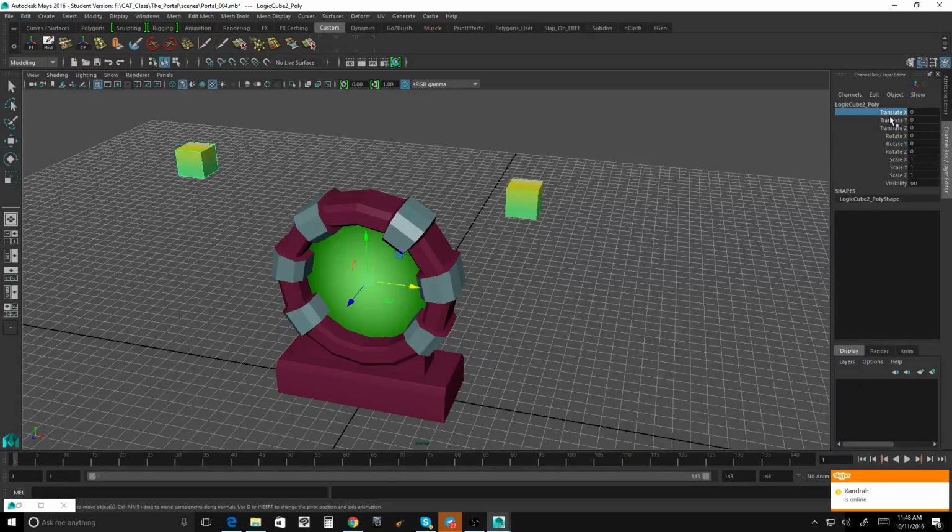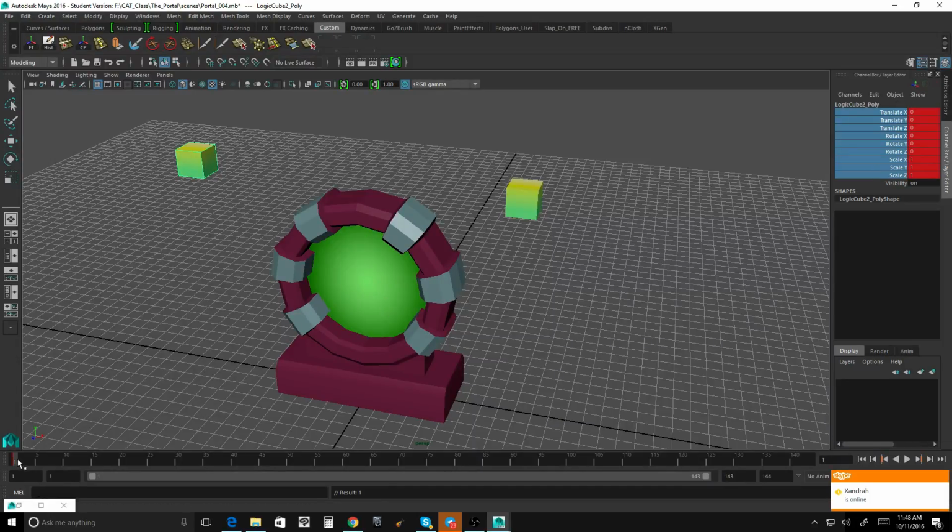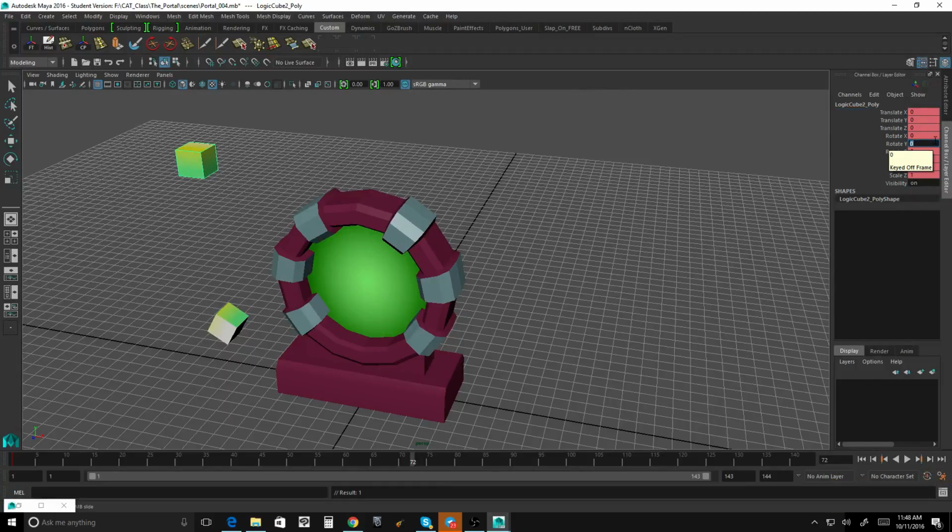So we'll key everything, and then we'll move to 72, and we will shift this, positive 180, and 60. Oh, no, 60 is not going to work for this one.